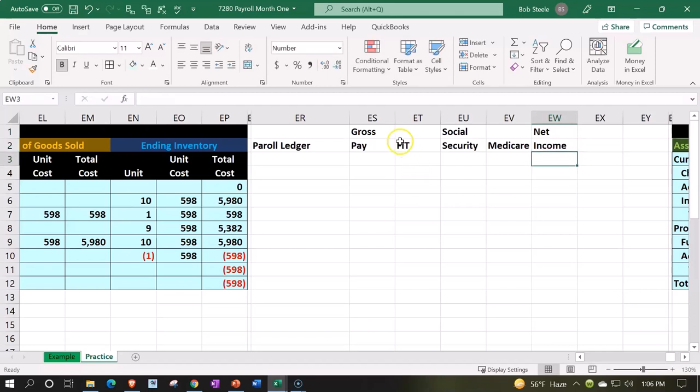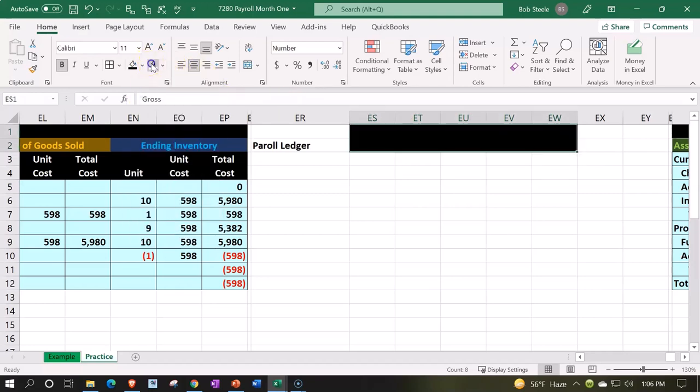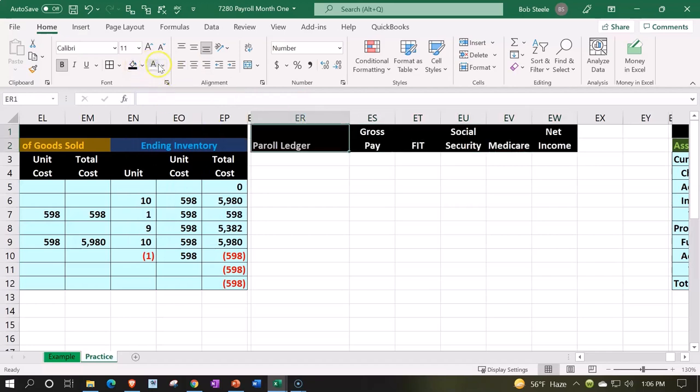Okay, and then let's do some bolding over here, some formatting, alignment. Let's make this centered. Let's make it black and white for our header. Let's make this one black and white too. And then we're gonna have our two employees, which are gonna be Adam Hamilton. I'm not sure if that's how you spell it, but that's going to be it.